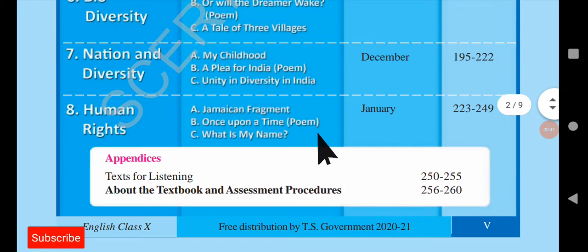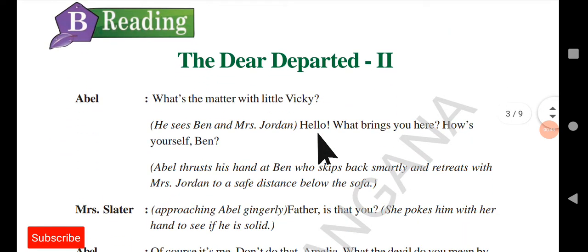As we get into this text, Reading B, those who didn't watch Reading A, please go to the playlist and watch it, so that you will be able to understand Reading B very well. Part 2 is the connection. If you are not aware of Reading A, Part 1, and you directly come to Part 2, there will be no link between what happened before and what is happening now. So this play is divided into two.